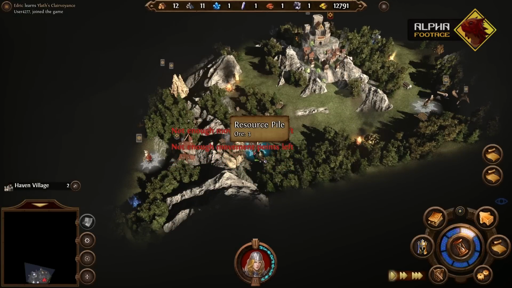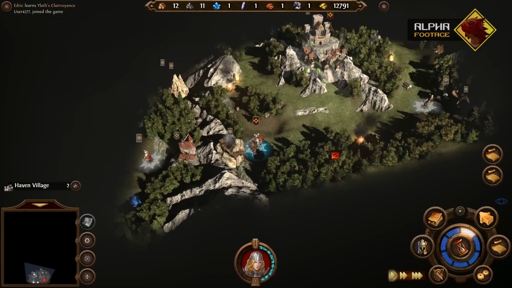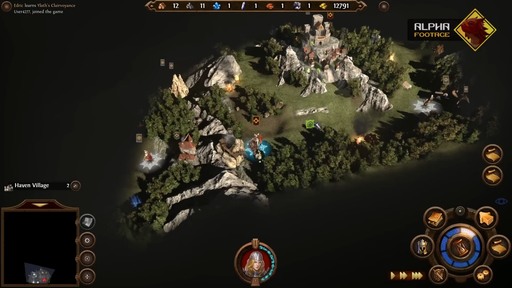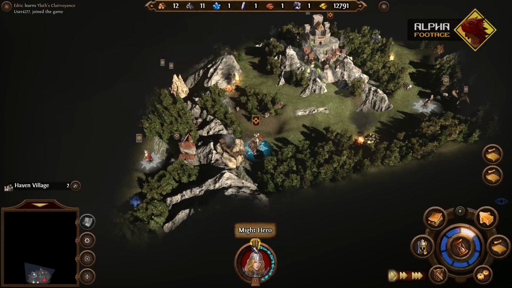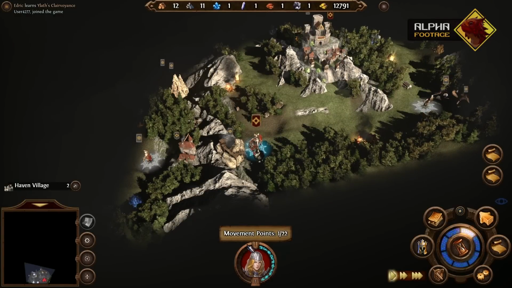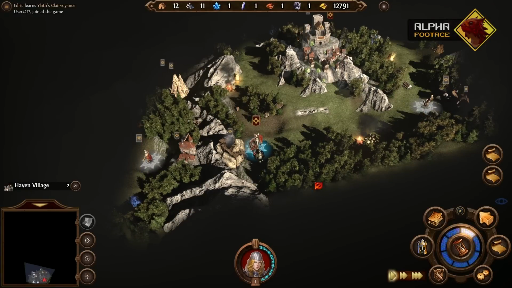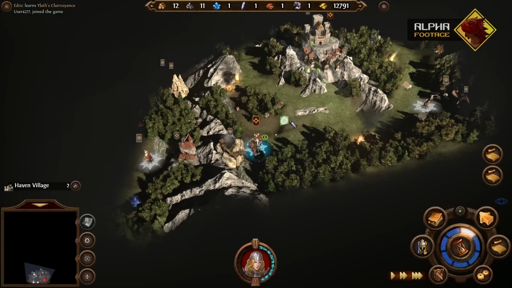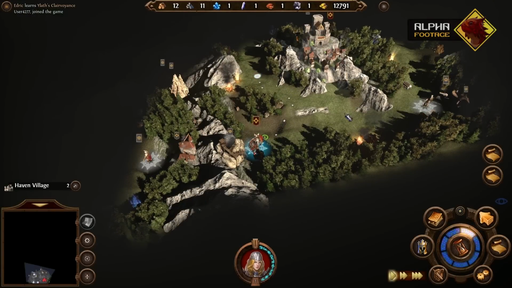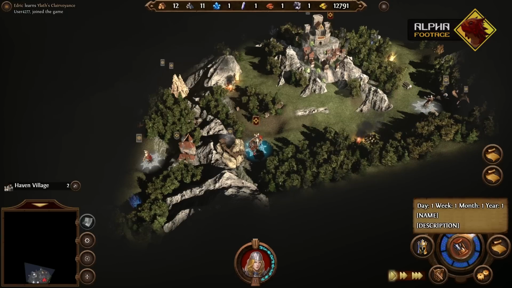Whoops, I can't move my hero anymore. Heroes is a turn-based game, so I have a limited number of actions every turn. I am out of movement points, so I will have to wait for the next day. You can see on the left of the portrait my available movement points, and on the right, my mana points. I can use them to cast spells during combats and in the adventure map. But for now, my turn is over, so I will let my opponent play.